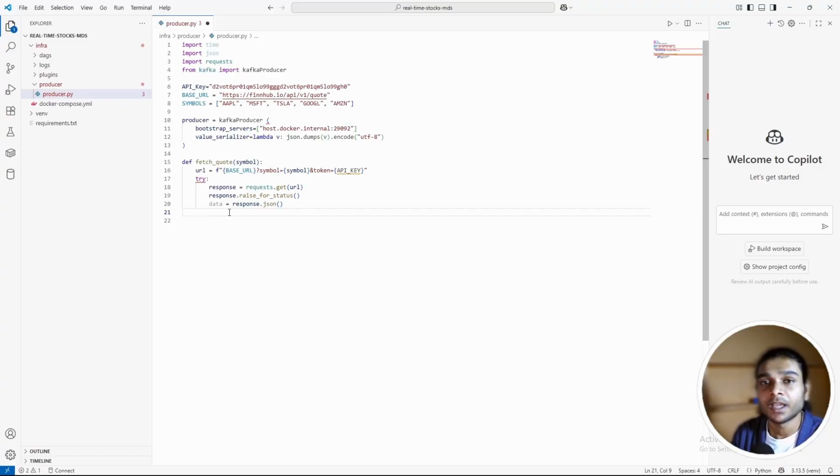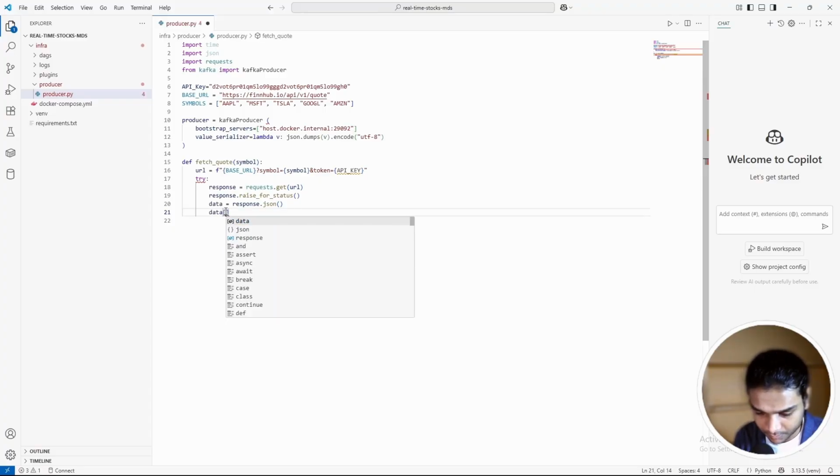So we create a separate column to record the symbol as well. So we have to include data of symbol equals symbol.